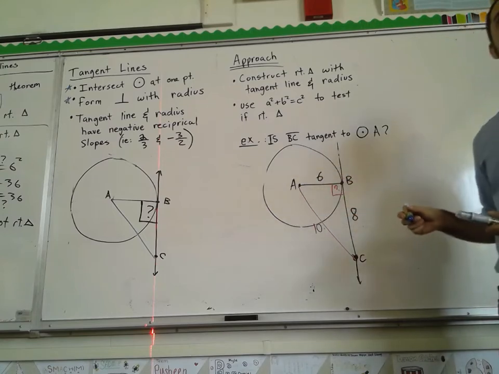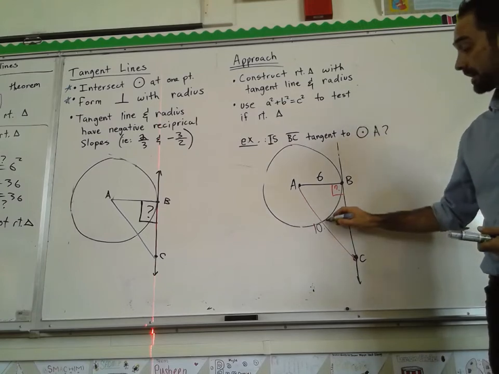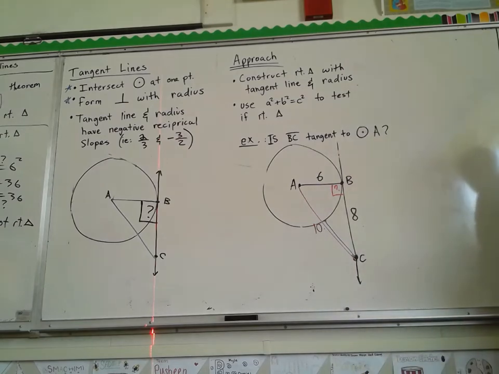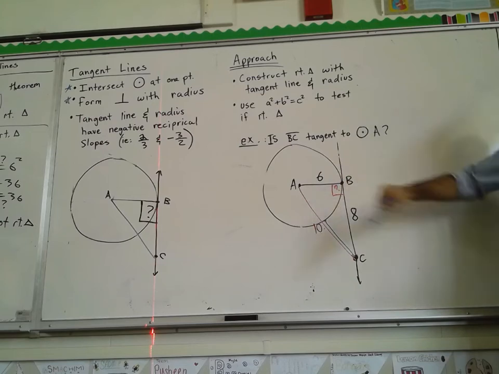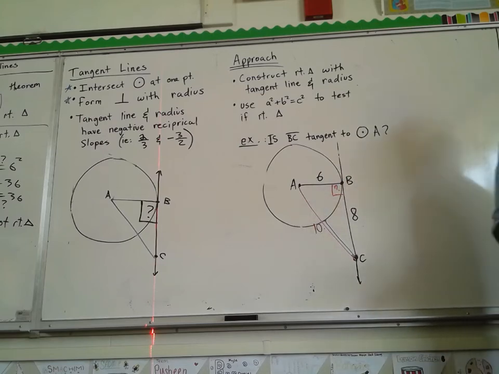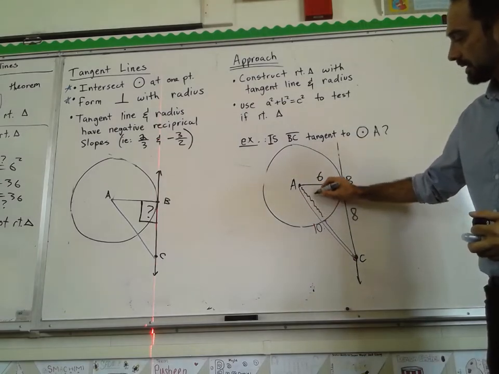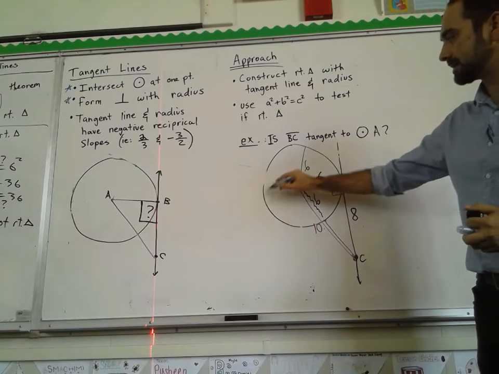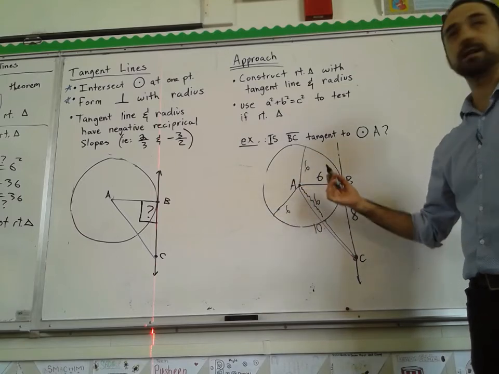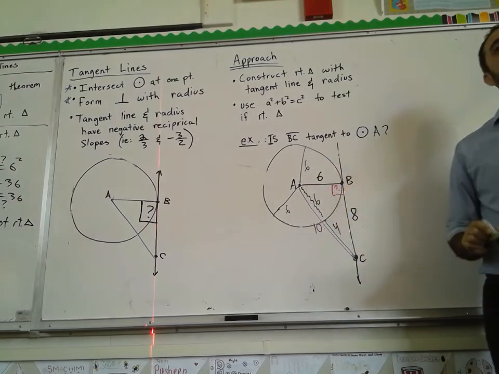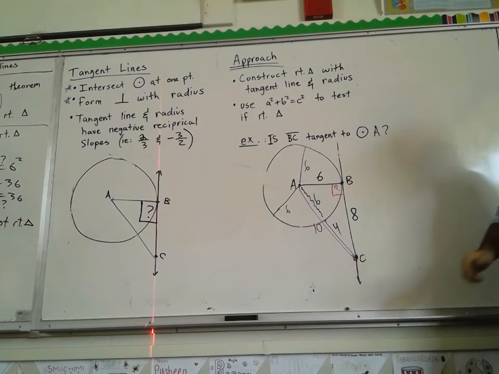Somebody tell me this is important for number one on the homework. Somebody tell me what is the blue line's length? There's two steps to be able to see this. So first, what do we know? What do we know about this part? You see it now? This part is 6 because any radius anywhere in the same circle is 6. So we know that this part is 6. What's this? 4. Okay, everybody can see that pretty easy now? Yep. Okay, that's for the homework number one.